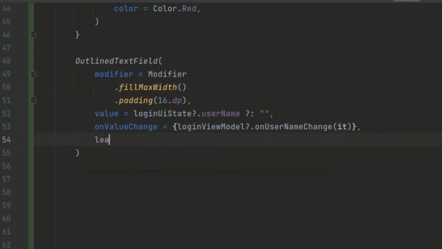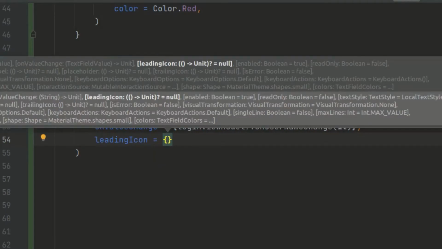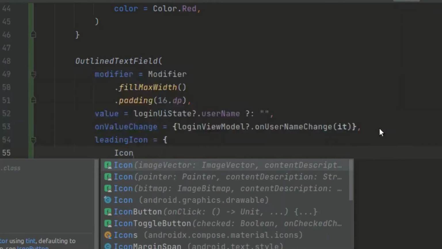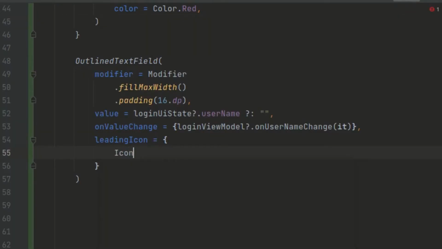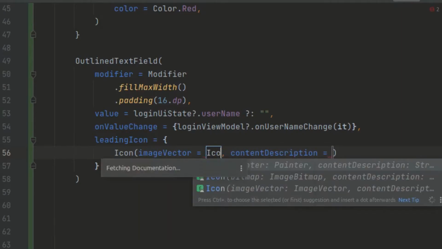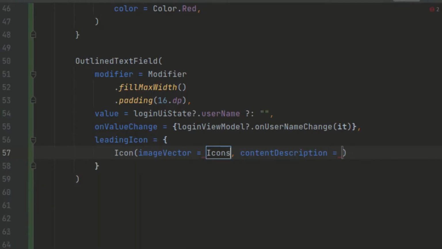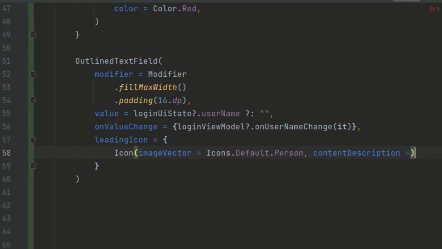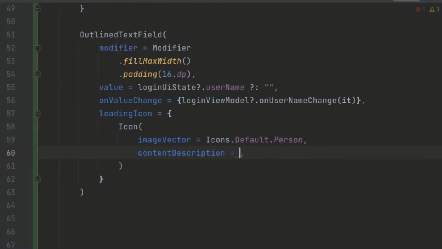Okay, so let's provide here a leading icon. So this is just the icon before the text field. And here basically now we can just provide the icon, and we can just use the icons here. And here we can just provide this person here, and basically here we are going to pass in the content description to be null.